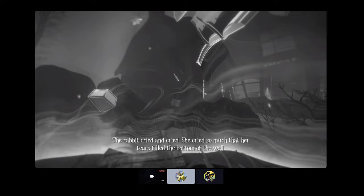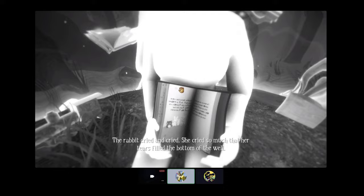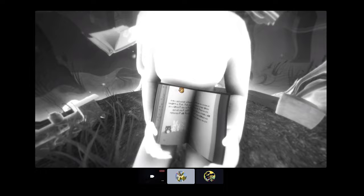Carrie's like the fuck. Honka honka. She cried so much that her tears filled the bottom of the well. Sounds like the donkey. Okay, I guess we just grab it.